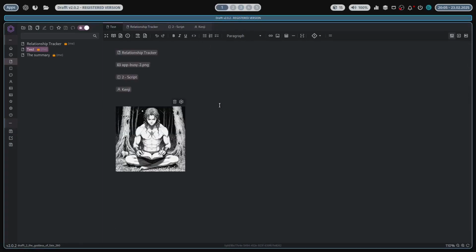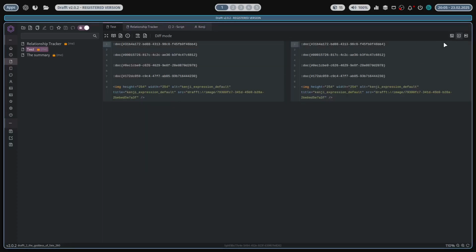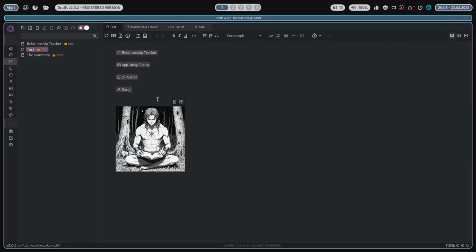The GDD editor is now Markdown only, and we are using a full feature open source editor called MDX, which is based on Lexical, and is quite nice. We have this diff mode preview.